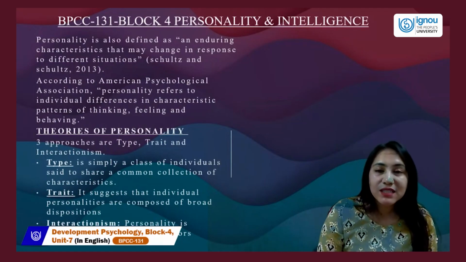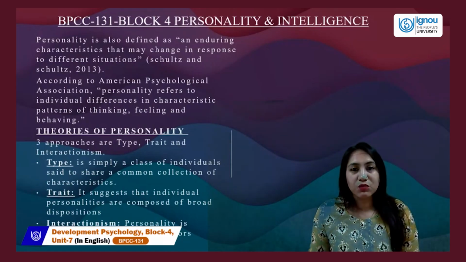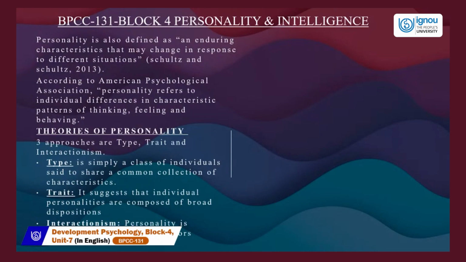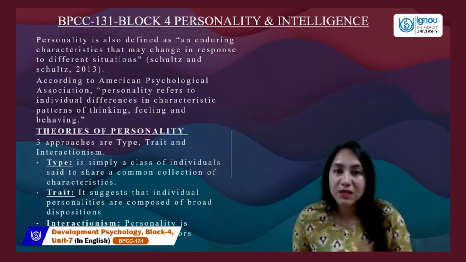When we talk about trait, it is a differing concept which suggests that we are identifying people as unique on the basis of the different characteristics, which will be attributes. So some people can be talkative, some people could be shy, some people could be gregarious. Some people could be intelligent, some people would be socially outgoing. Some people, at the same time, would be great speakers, communicators. So this suggests that individual personalities are composed of differences.